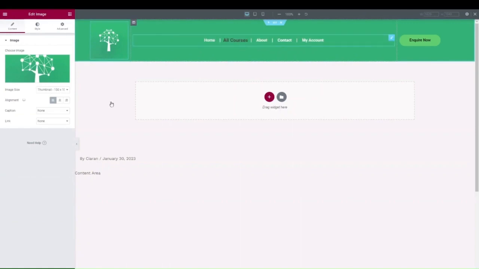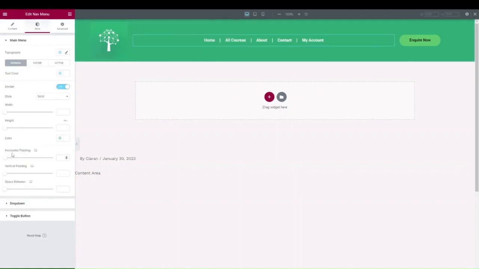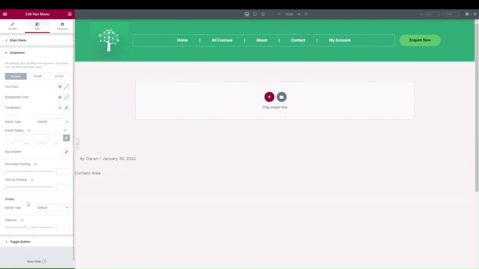So what other things you can do with the styling is change the padding and space between. So if I click on space between and drag it, you can see it increases the space a little bit. You don't want to space it out too much, but you do want to use the space that's been given, and make sure it's easy for users to click on each individual one. You can change the styling of the drop down as well. So you can change the text color, and this is essentially the text color of the links on the drop down.